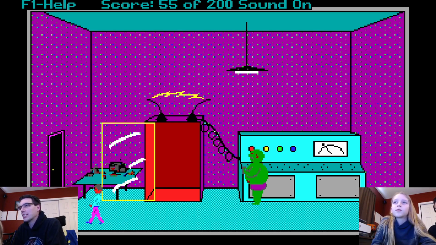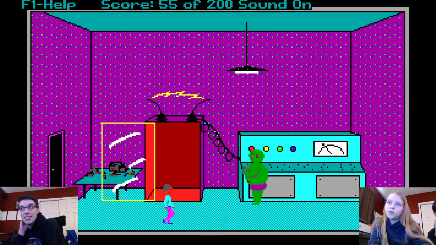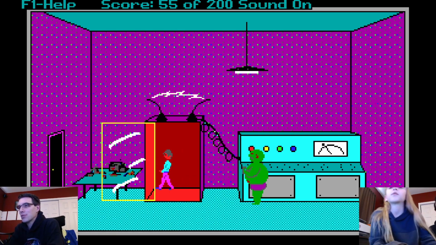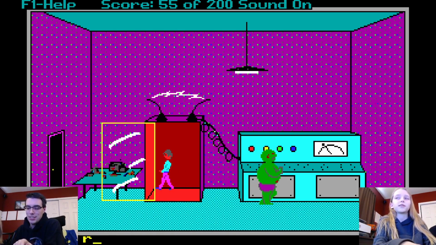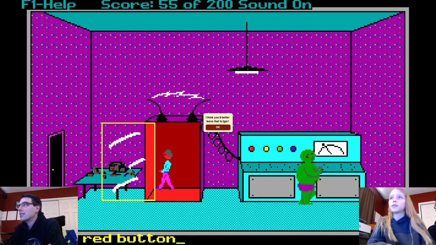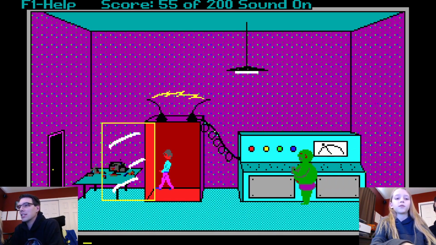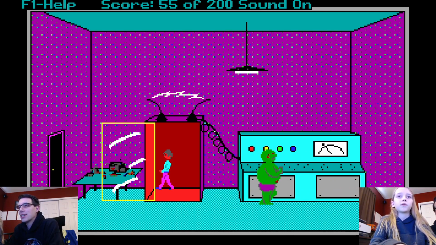So now you have to go back in there. You have to go back in the chamber. Now you need to tell Igor to press. You have to get changed back. So he pressed the red button. Tell him to press the red button. Oh, tell Igor. Press. Say Igor, press red button. Igor? I-G-O-R. There you go.